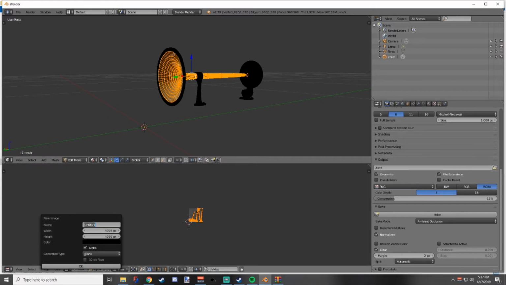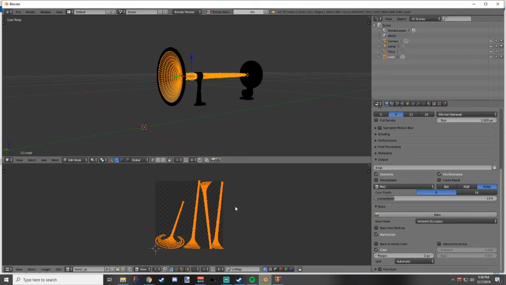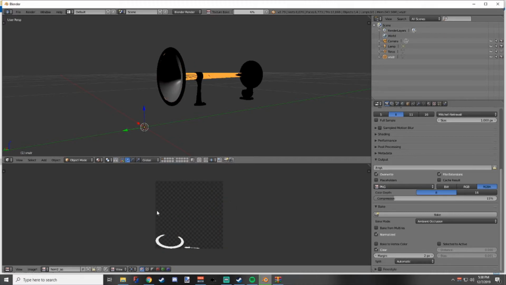Hit new. I'm going to do horn 2 underscore AO. And we're just going to hit bake. And this should be done in a matter of no time.